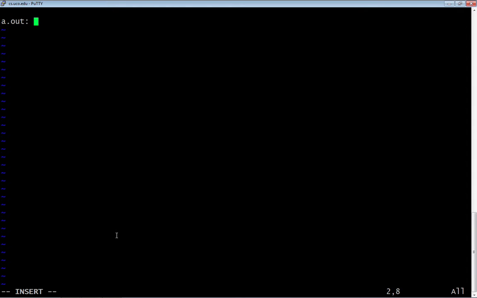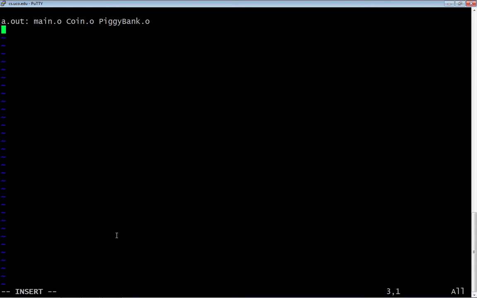So to produce a.out, I need main.o, coin.o, and piggybank.o. Those three compiled codes are needed. So to produce a.out, I need those three. Specify that in the first line.